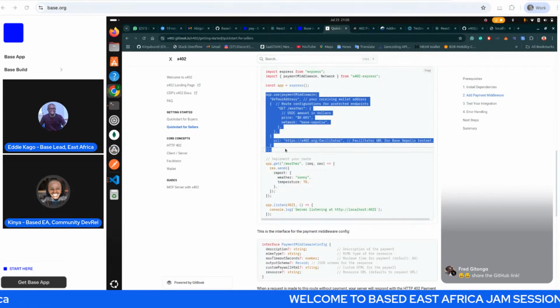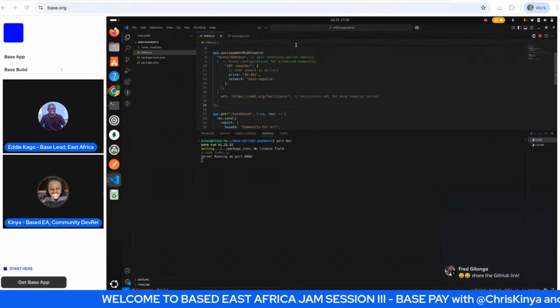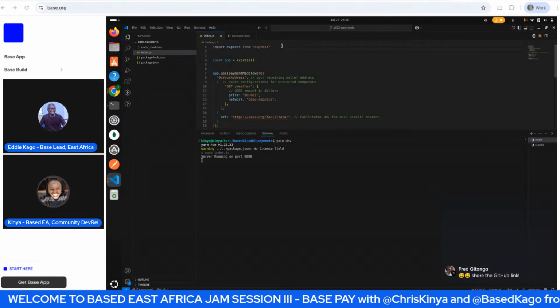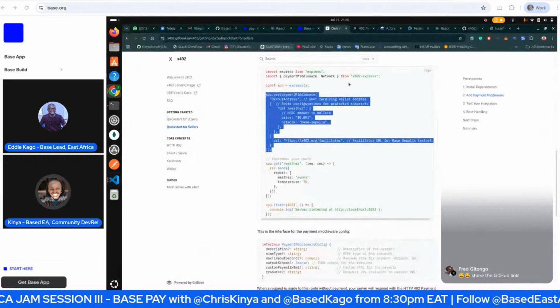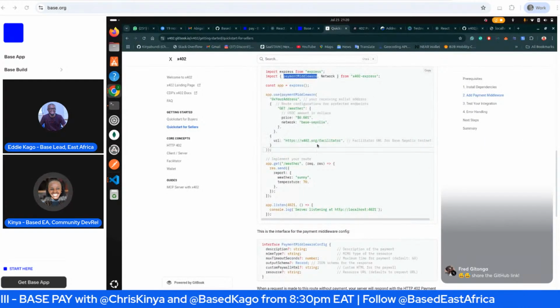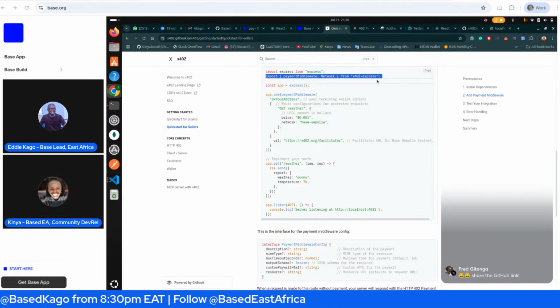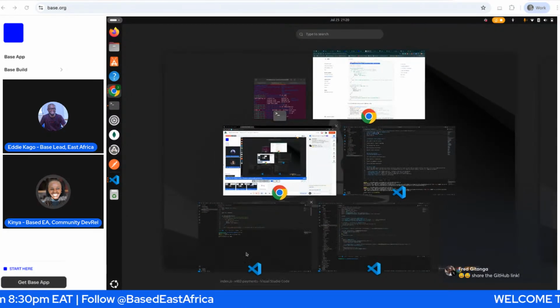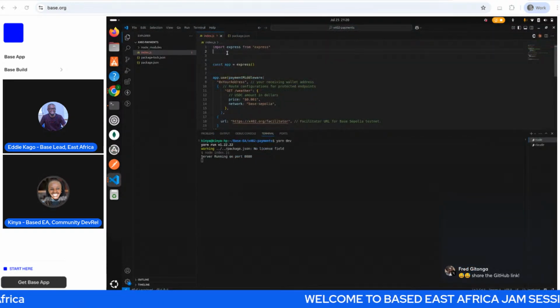I am going to just copy it and explain it when it is here. We're going to import the payment middleware that we're using here, and the network. The network specifies whether you want Base Sepolia or Base mainnet.